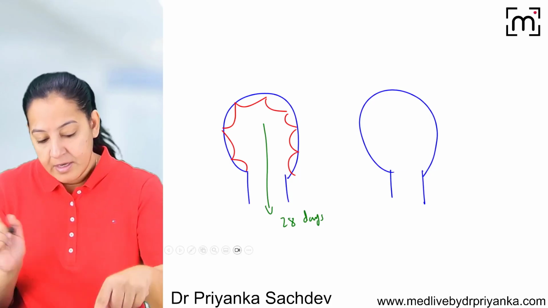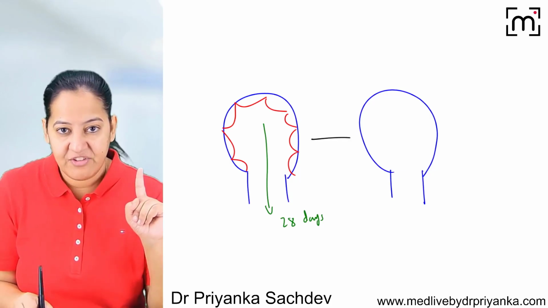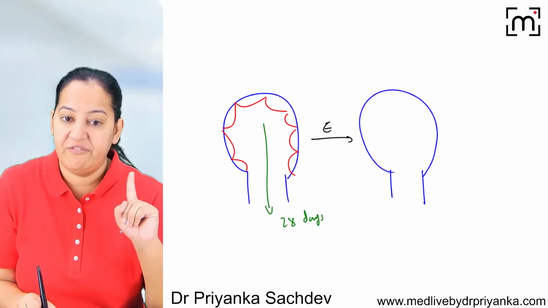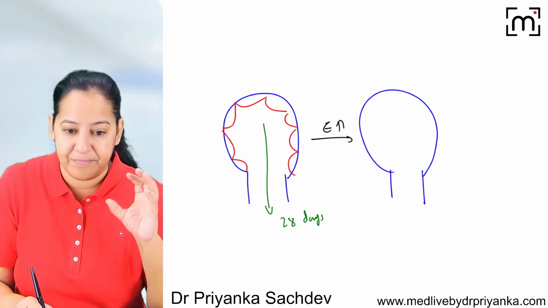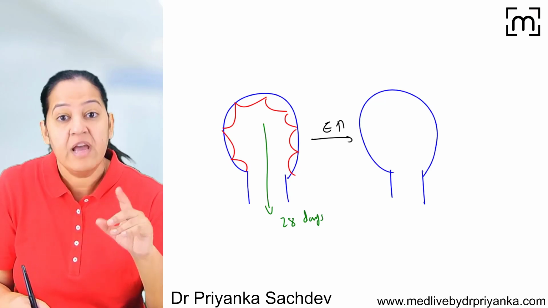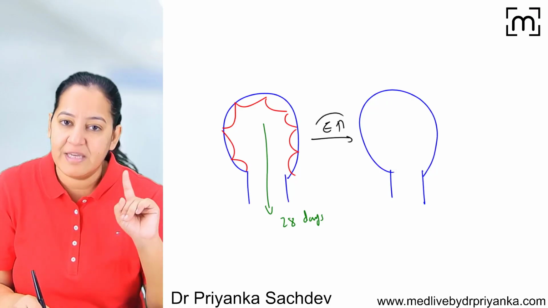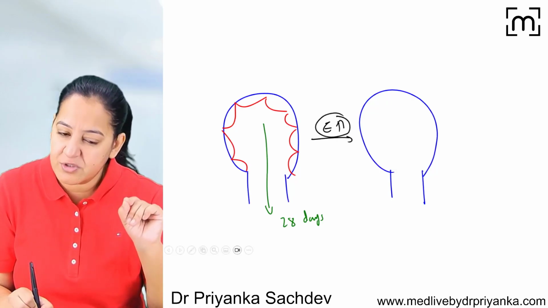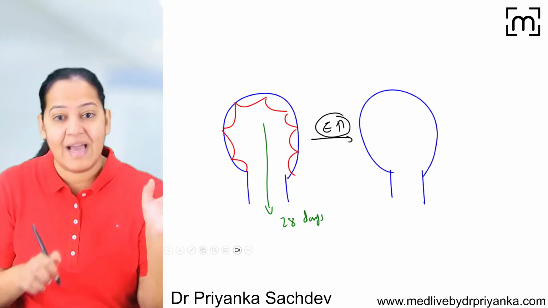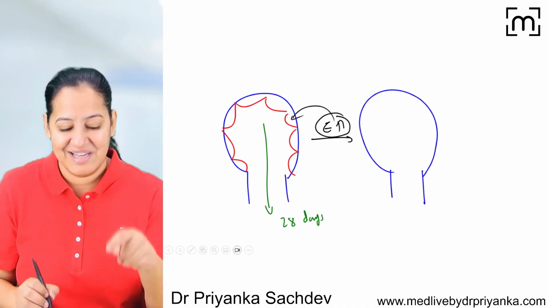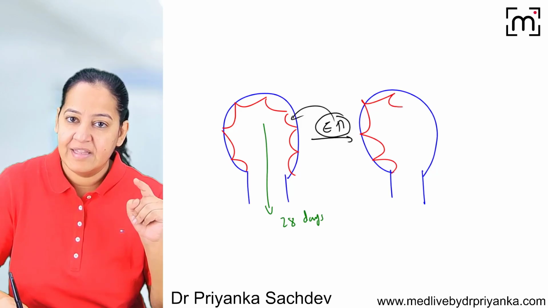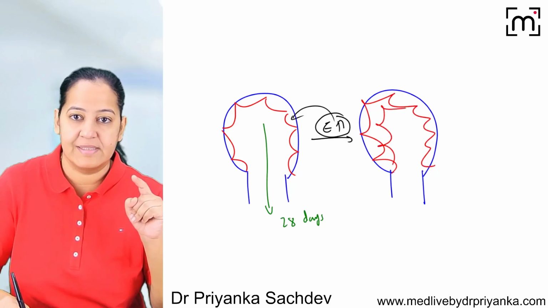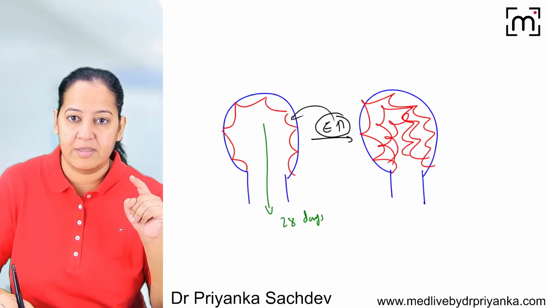Now, if this female is exposed to estrogen, if estrogen is more in the blood, maybe she's taking some tablets, some chemicals, or eating certain food which contains abundant estrogen, and the estrogen concentration in the blood is more, that is acting as a stress for these cells. So these cells will increase in number. They will divide. They will increase in number, not the size.